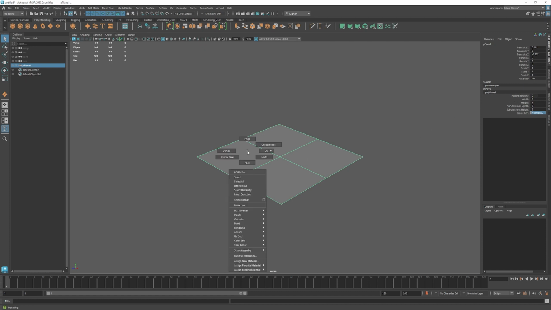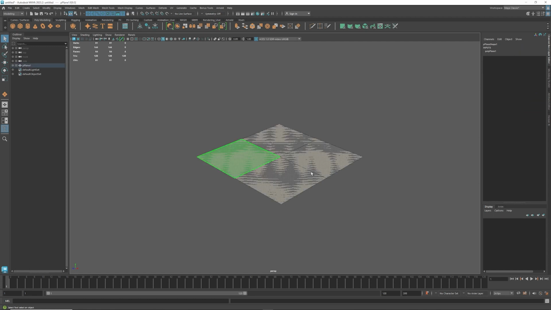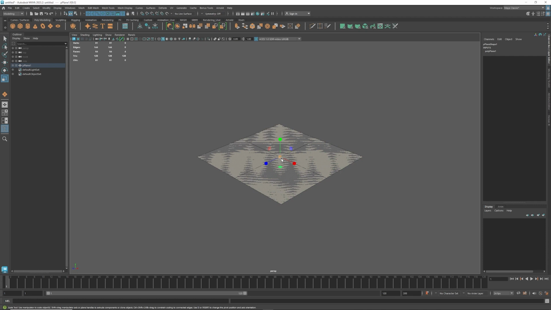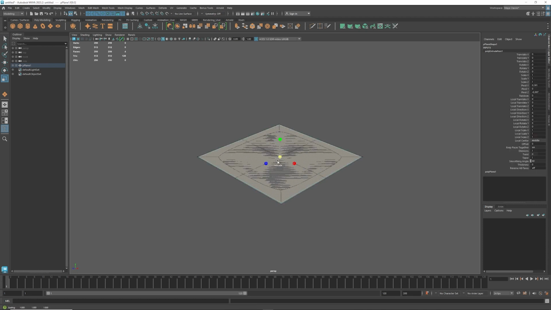And then what I'm going to do is go into face mode, and I'm going to grab these faces here, and it's going to look a little bit wonky, but I'm going to then go in and extrude the face, which I can actually go in here, hold in scale, hold shift, and I'm going to extrude that downward like so. All right, so this is at 1. So this is like so.